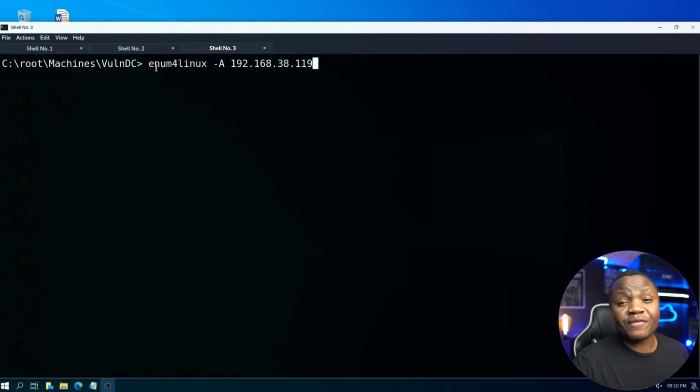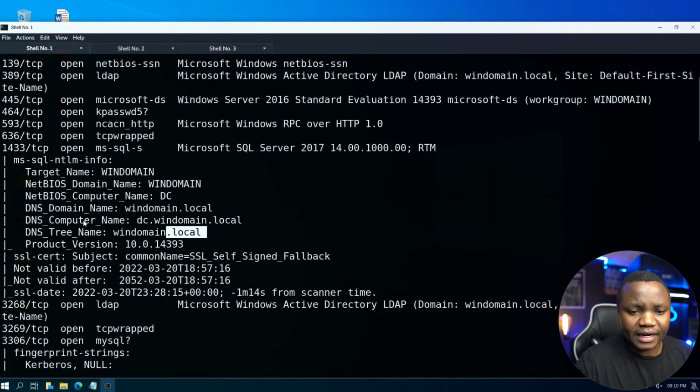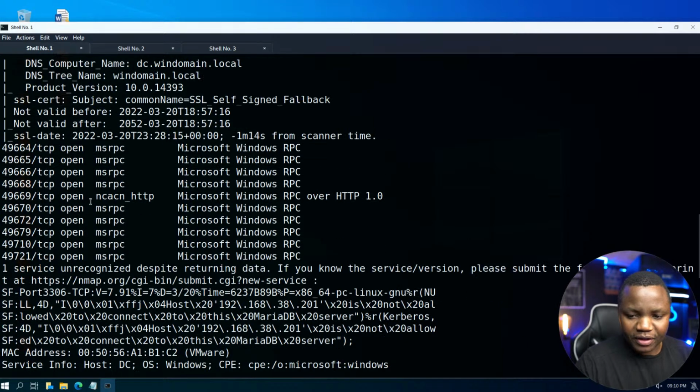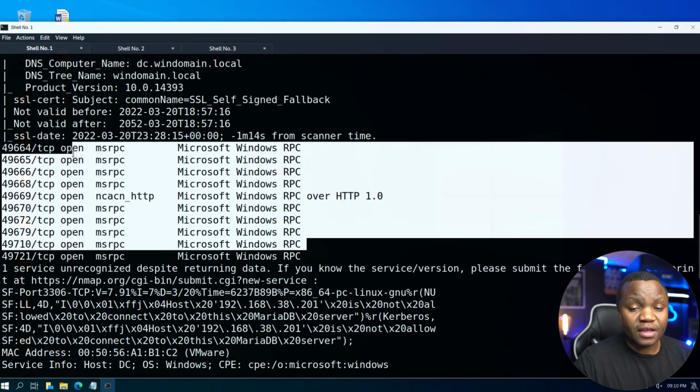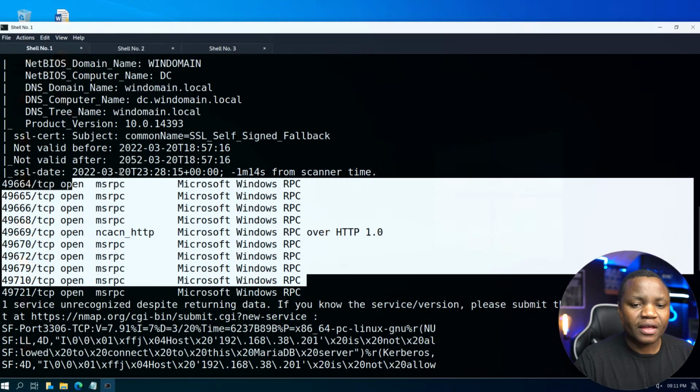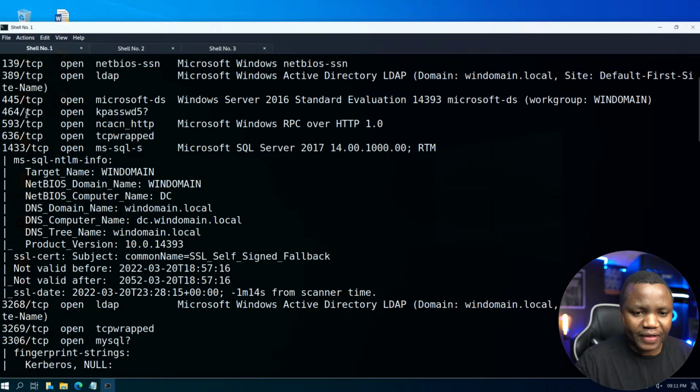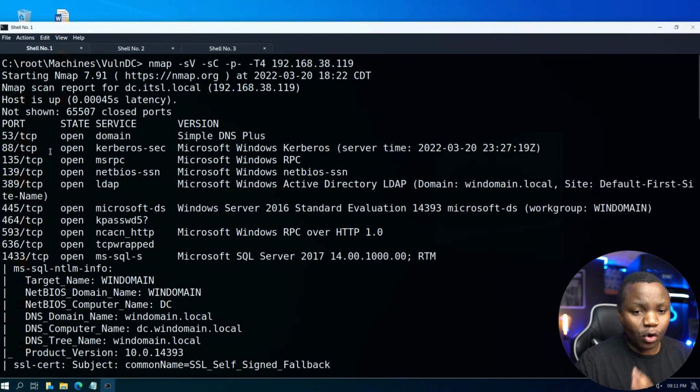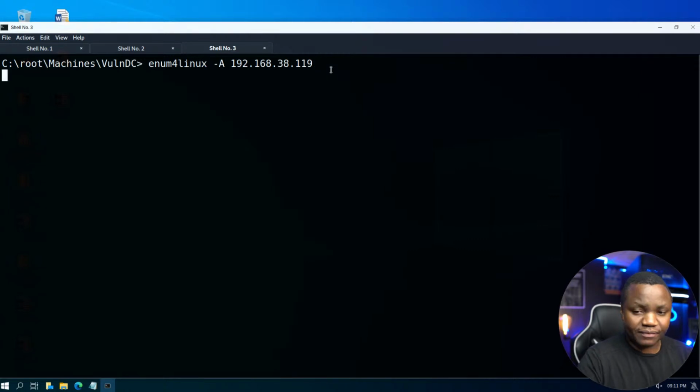192.168.38.119. So when you have a Windows system, the one thing that you want to check is there are these things called null sessions, where RPC client will be running in a ton of ports. If you come here, this is a bunch of RPC ports. You can have null sessions on here. There's also port 445 and 139 that are open here that you almost always want to check, because people are very silly. They will leave you interesting things on shares. Somebody somewhere is lazy. They want to share this one file with everybody, or they forget. So in this case, we're running this tool to check for those things.